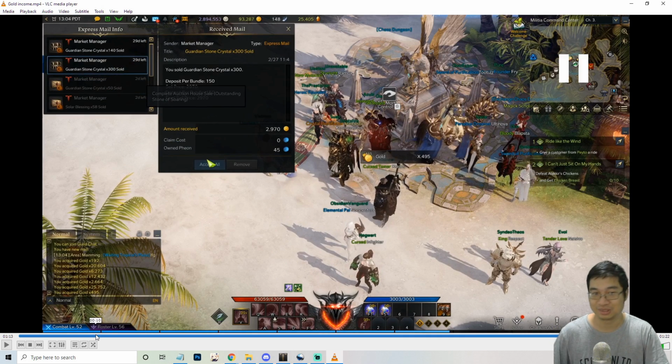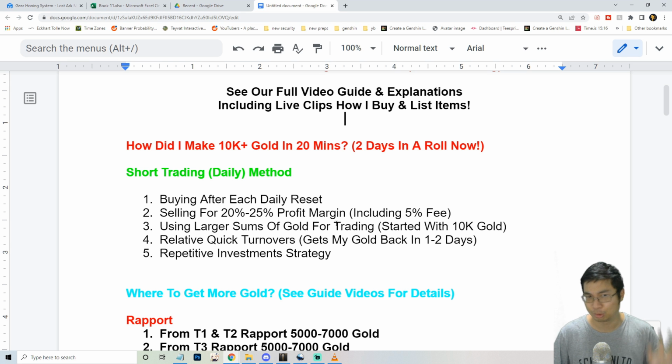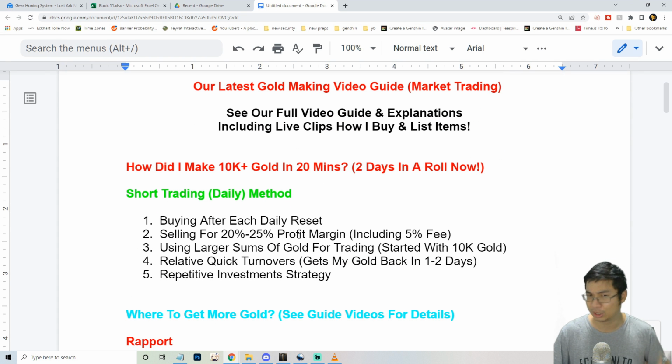And last night, what I realized is after selling a majority of my items, I actually reached 140,000 gold. And this is what I want to share with you guys. I wrote a lot of notes, and this is how you can make about 10,000 gold in 20 minutes, because you just need about 20 minutes trading and this works. And of course, this will require you to have some gold.